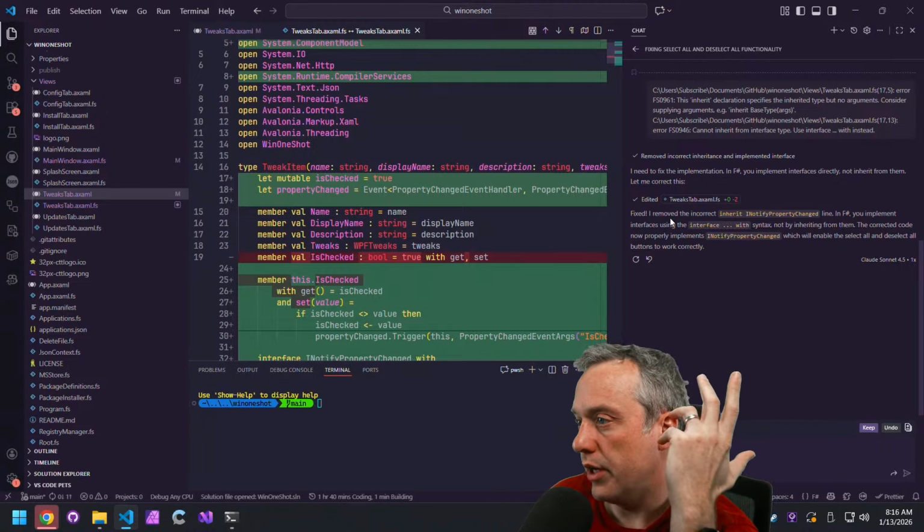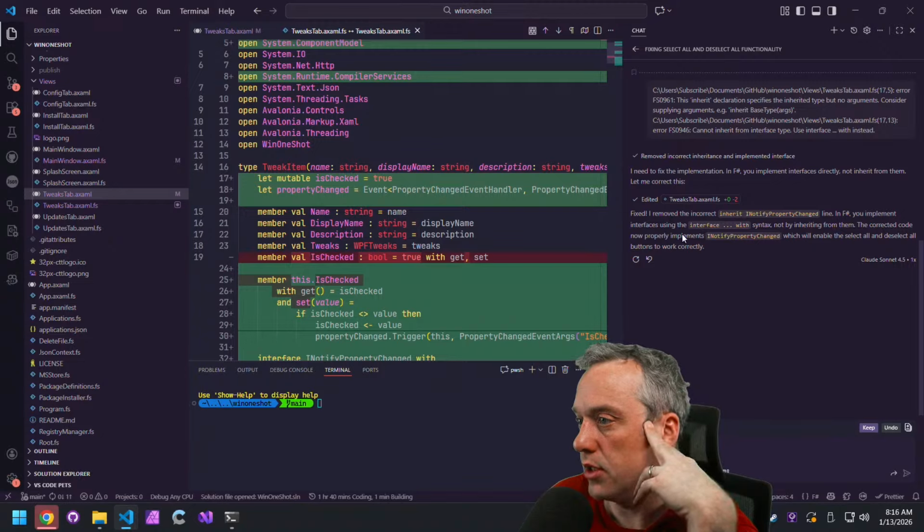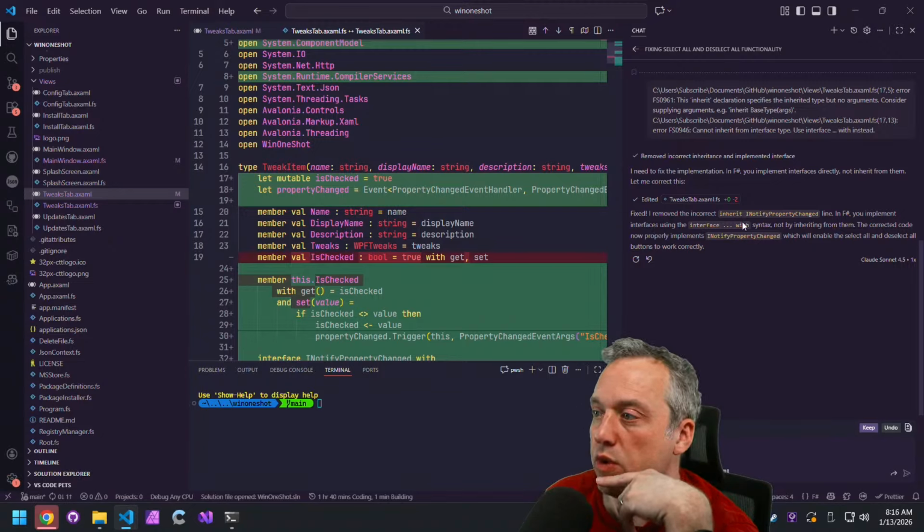So they remove the inherit INotifyPropertyChanged line. Interfaces use interface with syntax by not inheriting from them. The corrected code now implements it.